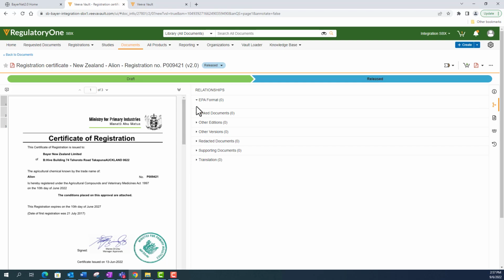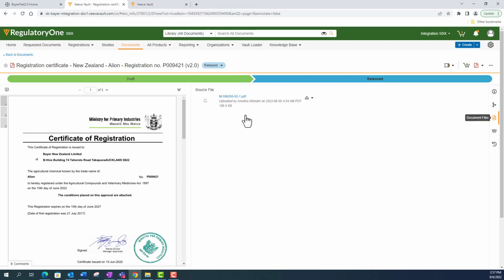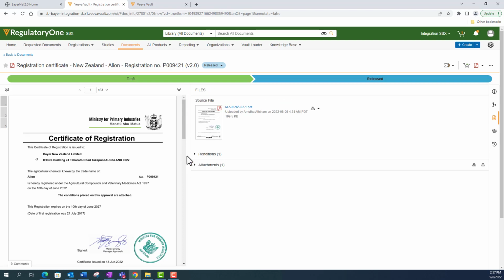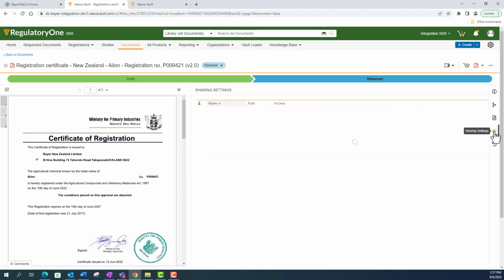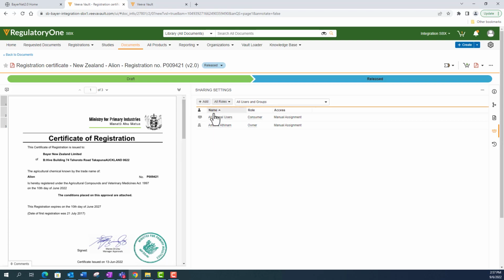However, we will look at a few others. The renditions, so the PDF, or any attachments, so the approval certificate for this document has been attached here. And then who has access to this document can be seen here.